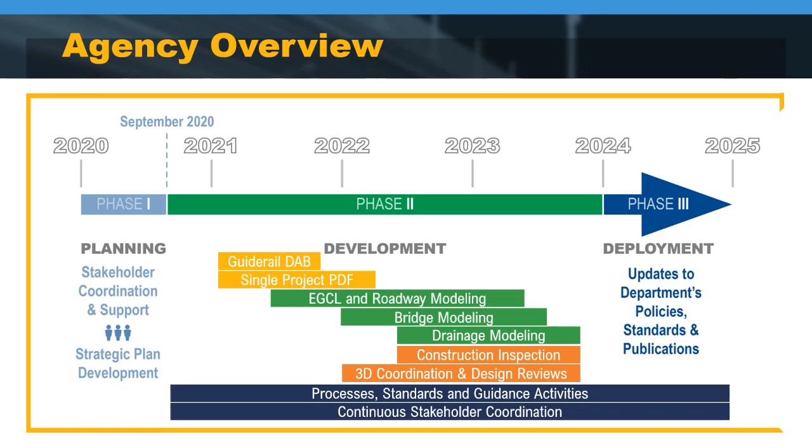With all of these, we're looking at, how are we going to inspect these? How are we going to review those models? All of that coordination, and we're looking at various programs to do that, looking at the iTwin design review for our reviews, and looking at Synchro Field for our construction inspection. So then it all goes into phase 3, where we will focus on really standardizing that digital delivery method that we developed in the pilot phase, in phase 2, and really updating our policies, standards, and publications.